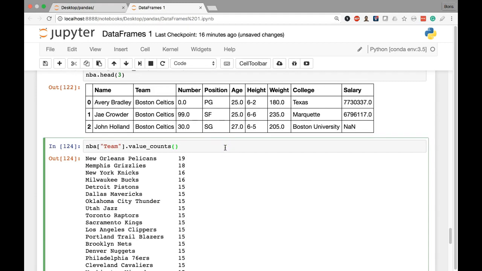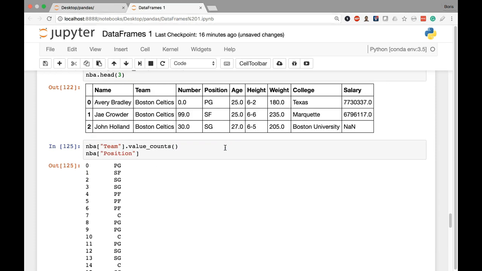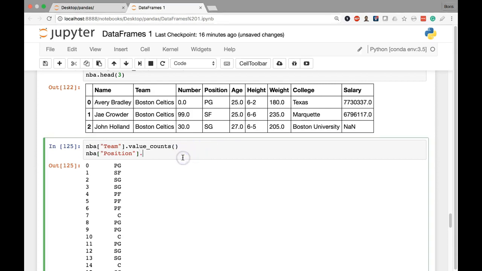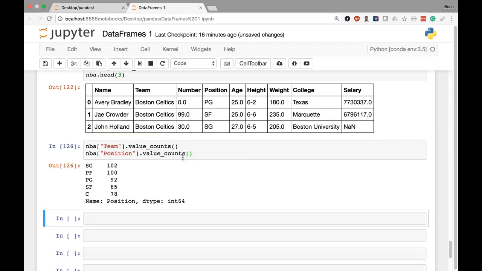Let's try another column. Let's say I want to extract the position column. Now, there are a total of 5 positions within the NBA, and we can see them all listed here. What if I want to find out what are the most popular positions? In fact, what's the most popular? I can just call the value counts method. And there we have a count of how many times each unique value occurs within that position column in my data frame. And I have them listed in descending order, so the most popular position is going to show up at the top. That's SG.